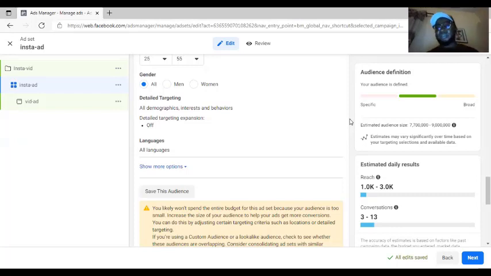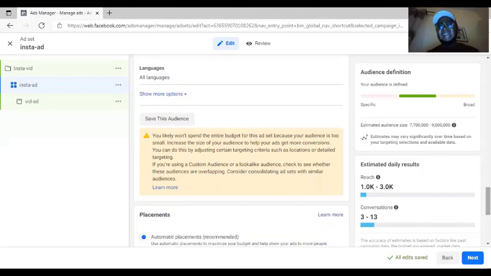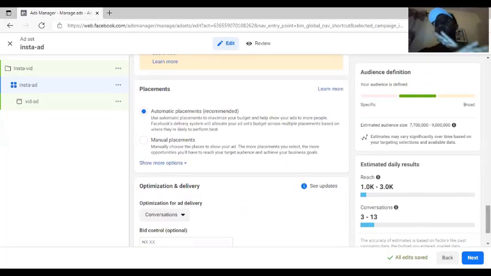All right, so the next thing you will have to check is that this has reduced back to 9 million, and then you can see the result here as well. But remember, our focus here was to run the ad straight to Instagram only, no Facebook. We didn't want this ad to show on Facebook. We want this ad to go only on Instagram.